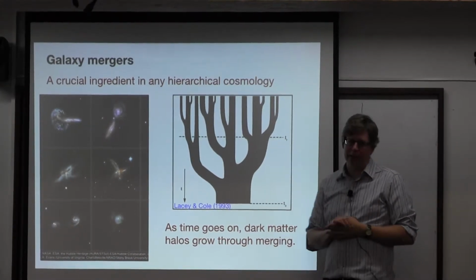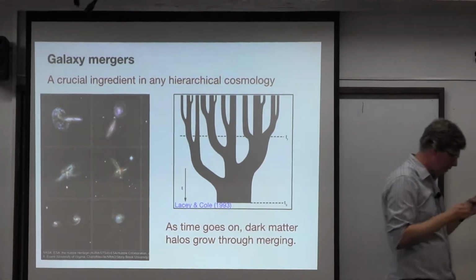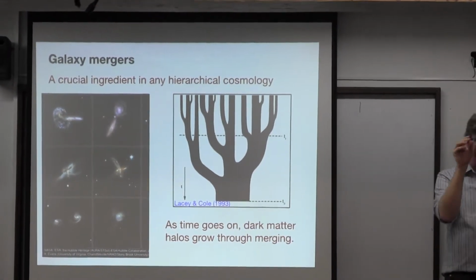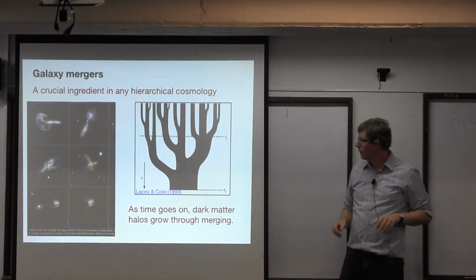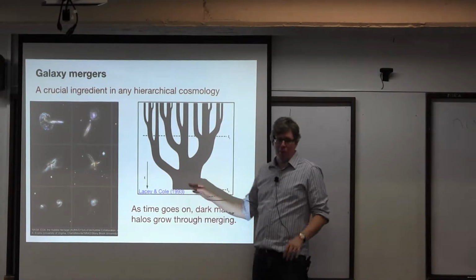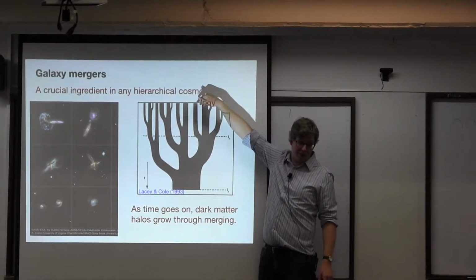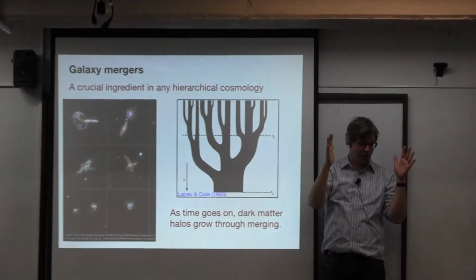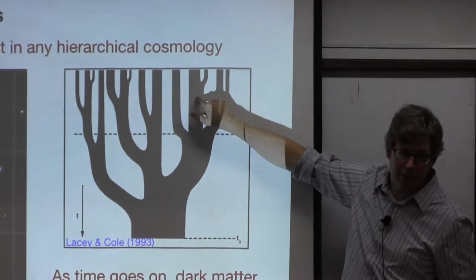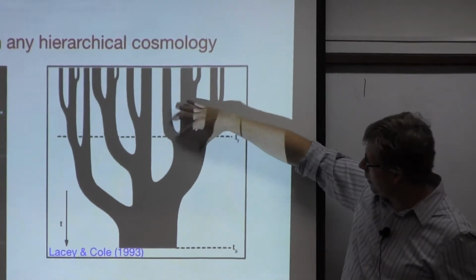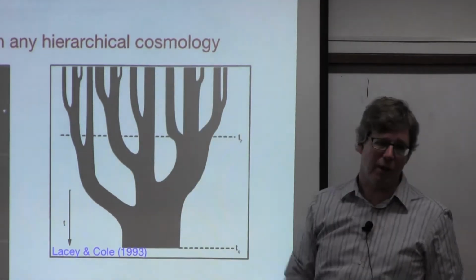But what we really think is that the universe is hierarchical. Hierarchical universe means that small structures form first, and then they merge together to make bigger objects. And we often show this as a merger tree. Here, the width of these branches depends on the mass of the object. So you have small objects, and then they crash together to build bigger objects. And then they build up and build up and build up, and they make a big galaxy in the end. And you can go backwards, and you can see where things came from.